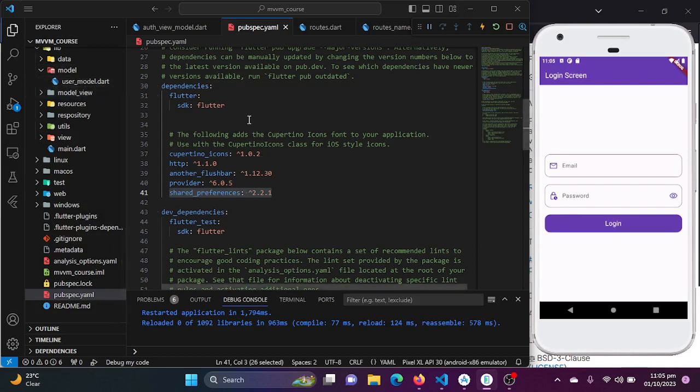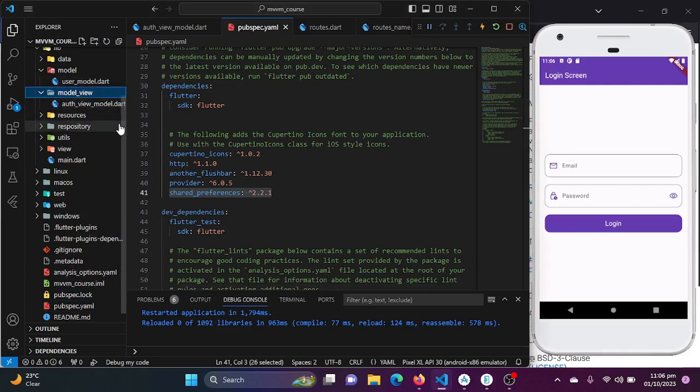We will be saving that token into our local storage, and we will be checking and managing the user session. If a user is logged in, then go to the home page, and if no token is stored in our local storage, then come to this login screen. So let's move towards implementing the shared preferences and saving the token into our local storage.